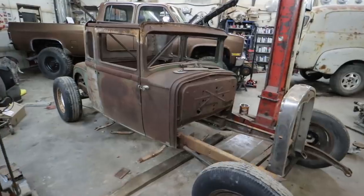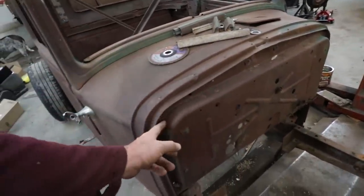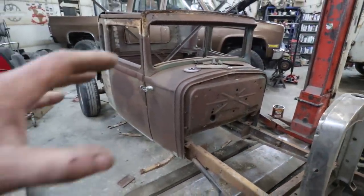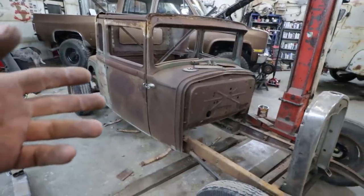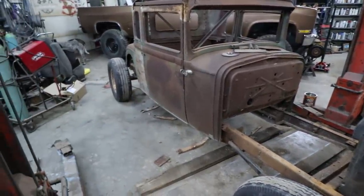We're thinking we're just going to go small block for now. Eventually what we're going to do is cut this firewall out. We're going to flip it just to make lots of room. So like I say, for now we're going to small block it, but if he wants to do a different motor down the road, then we at least leave a lot of opening options to do something different.